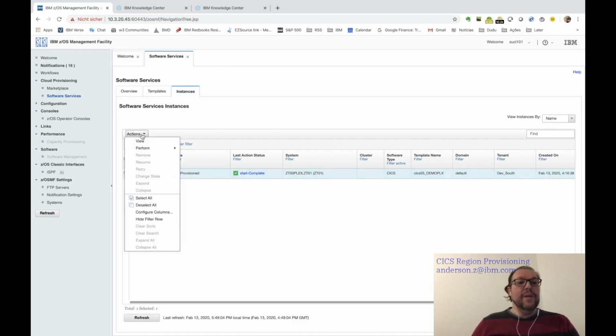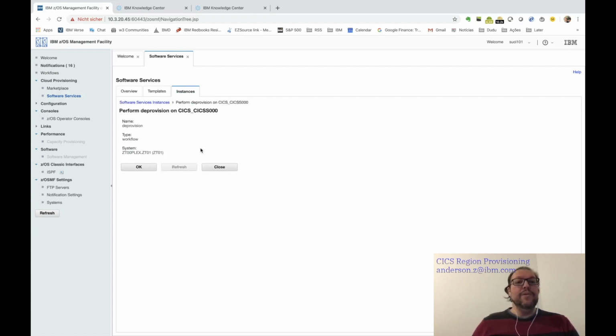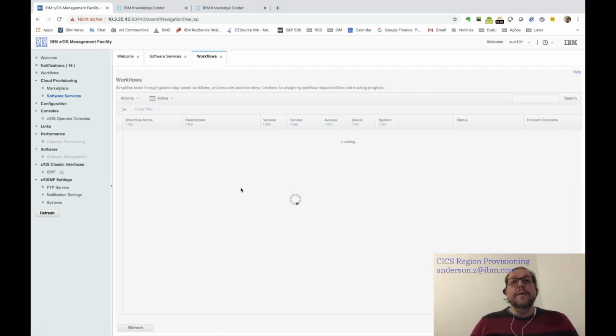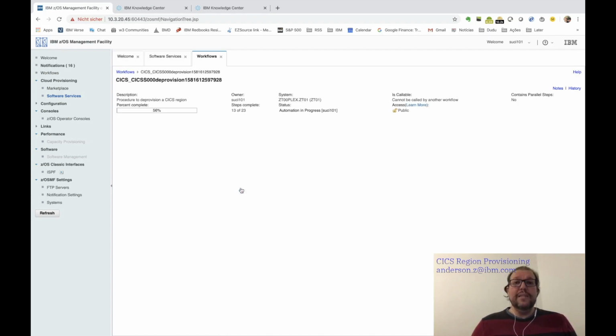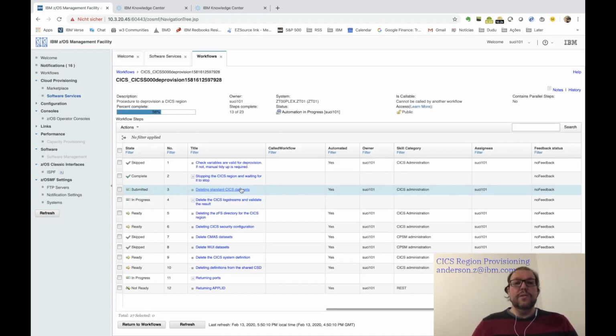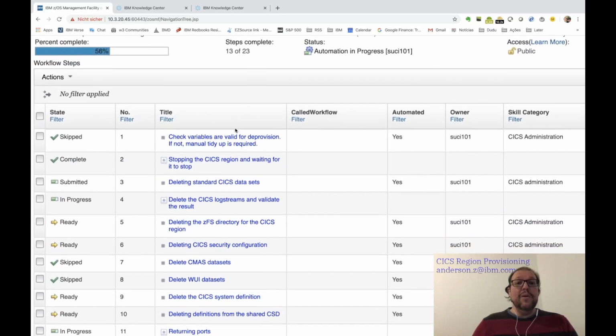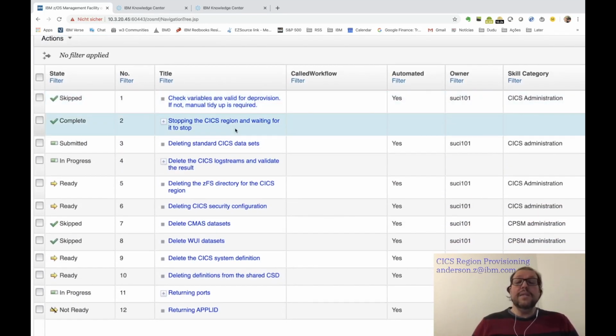So the last thing we can do now is to perform a deprovision. The deprovision, as you can imagine, will destroy this CICS region, and that is one of the principles of a cloud environment: the ability to fast provision and deprovision resources, to allocate and then deallocate, to create in this self-service fashion and then release the resources. So the resources would be allocated just during the time needed for the tests, or performance tests, stress tests, or to do integration tests in a quality assurance environment.